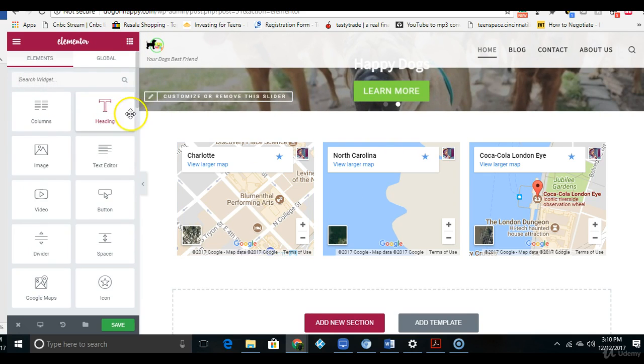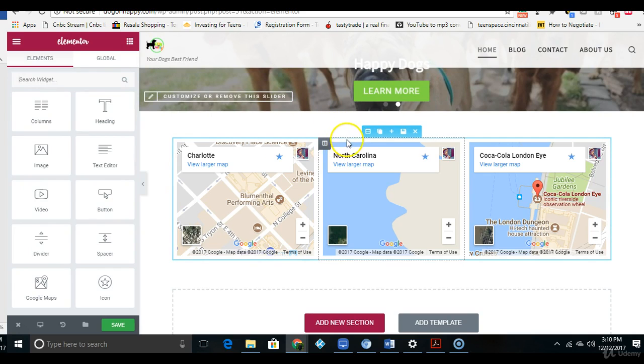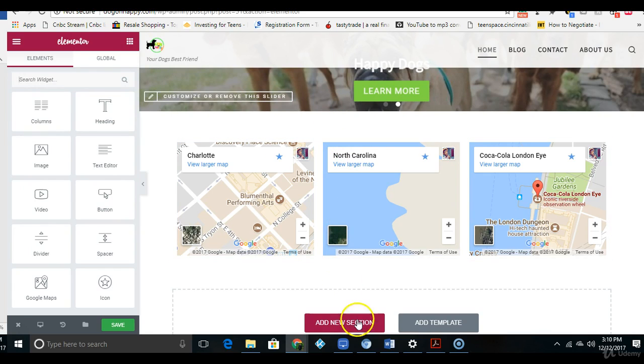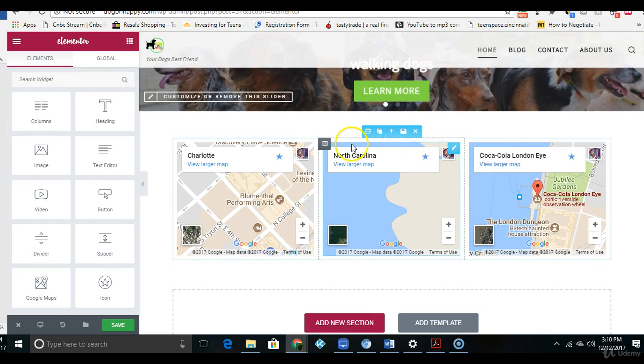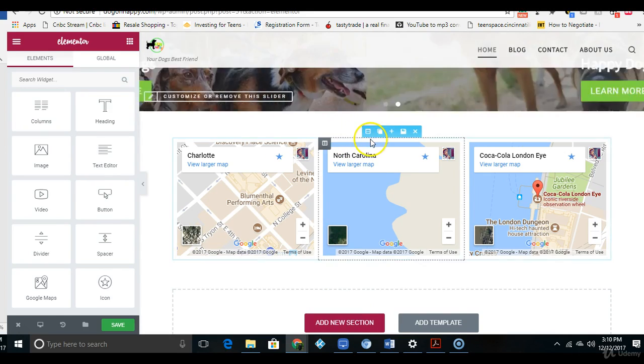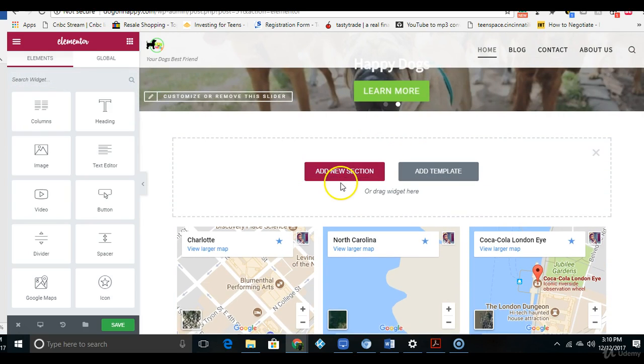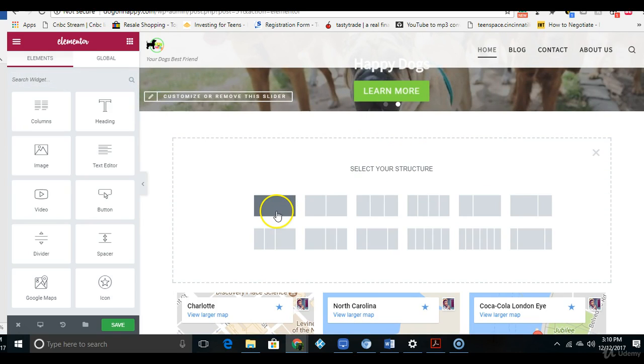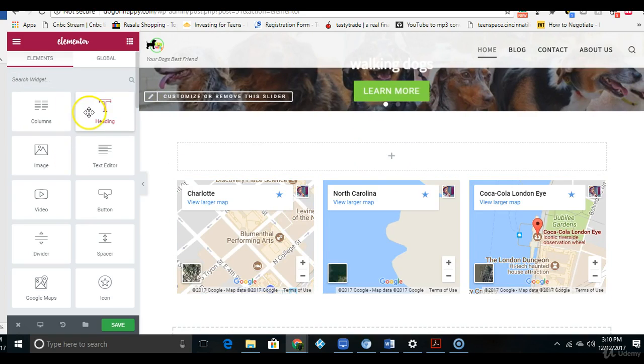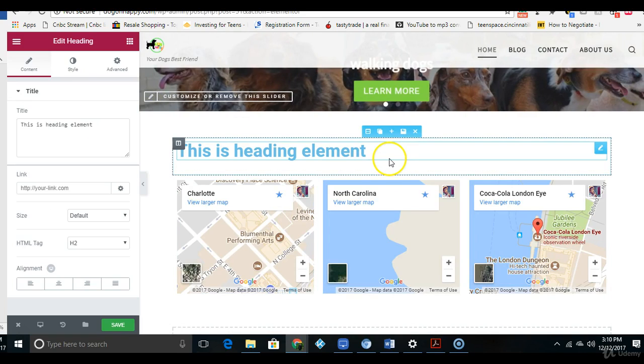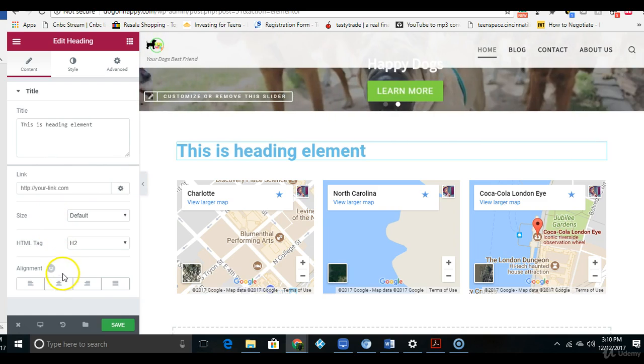What I want to do above it is add a section above it. So actually I'm going to go to the main, to the whole thing, if I can get a hold of it, and click add section, and this adds it above it. And so I'm going to add this one, and we're going to add a heading.